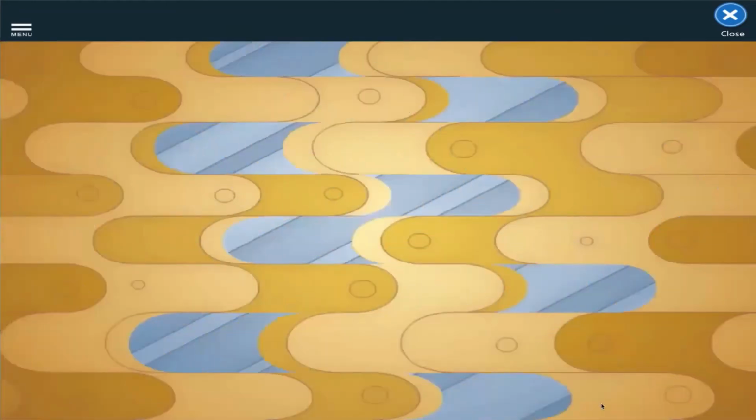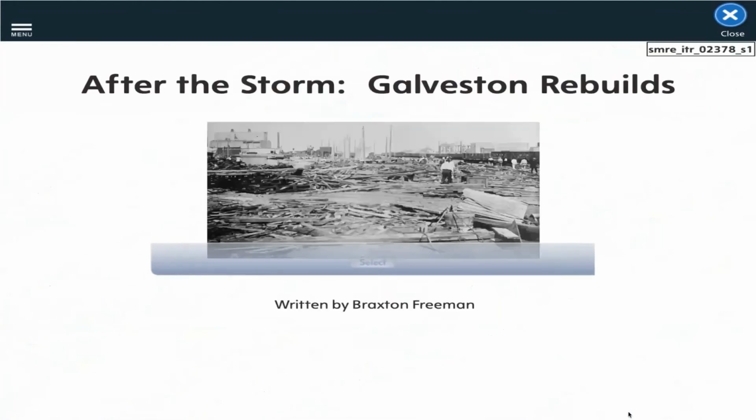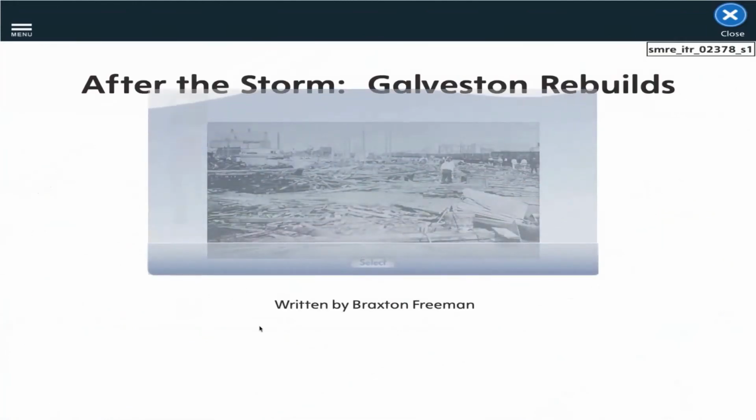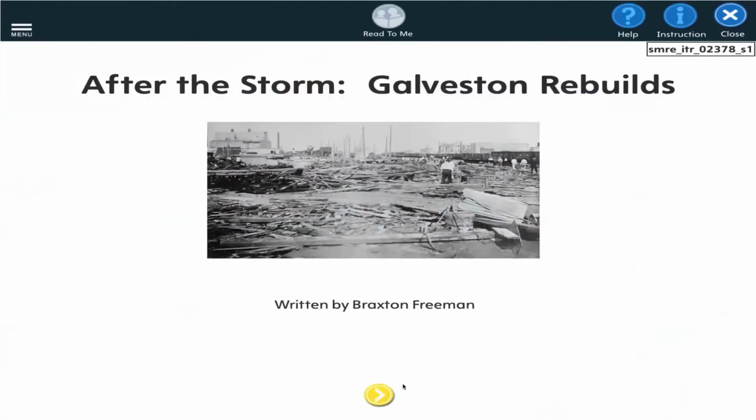And we go into the reading portal. And with the reading portal, this is where we would choose the cognitive coach. And we'll choose the different coaches here. So they chose Jasmine as the cognitive coach. And then once we select it each day, they can select a different cognitive coach.